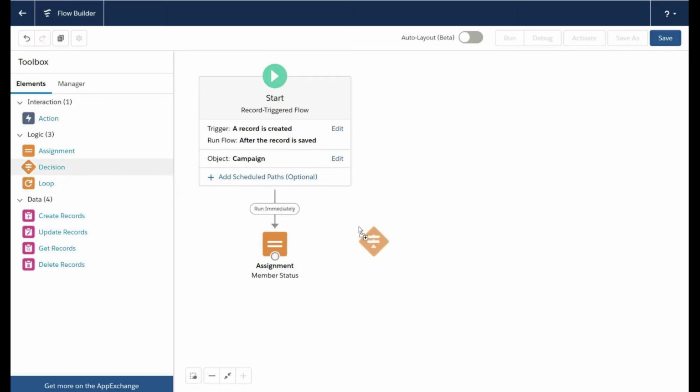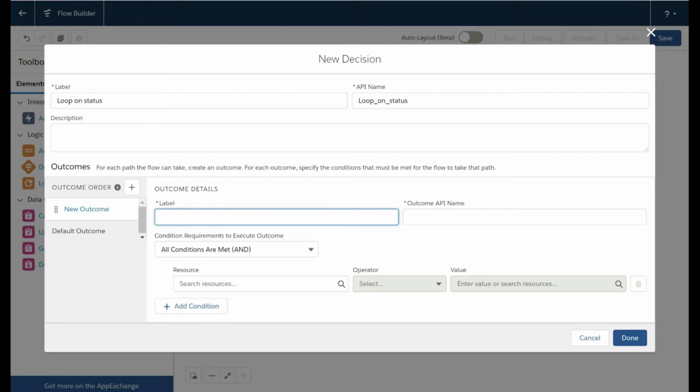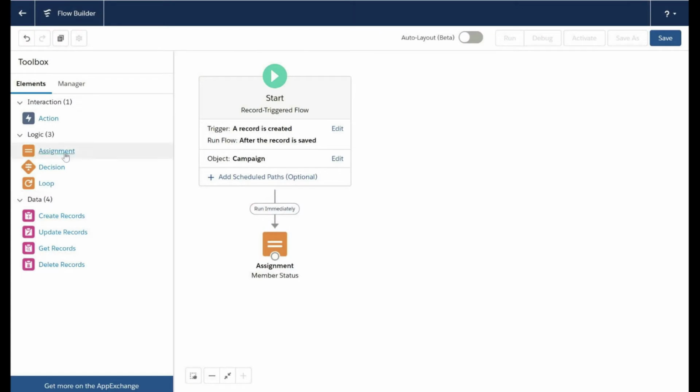Now let's create a loop to loop over the status values. Sorry, it was a decision one.